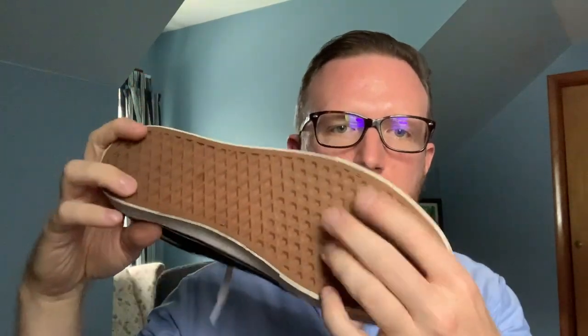And then we also have the classic Vans Old Skool. Really comfortable shoe. I wore these yesterday when I went for a bike ride on my casual bike, my fixed gear bike. Really good. The outsole is very minimal, not much support, not much cushioning, like I said in the video for these, but still rocking these, still enjoying them.